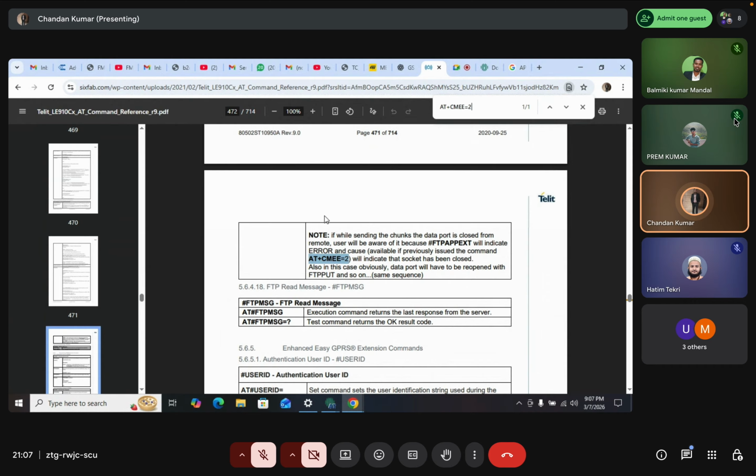Okay, so here you can see AT+CMEE equals 2.